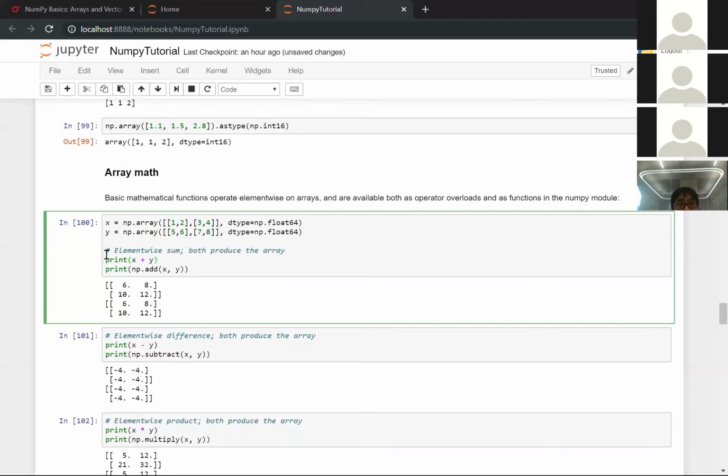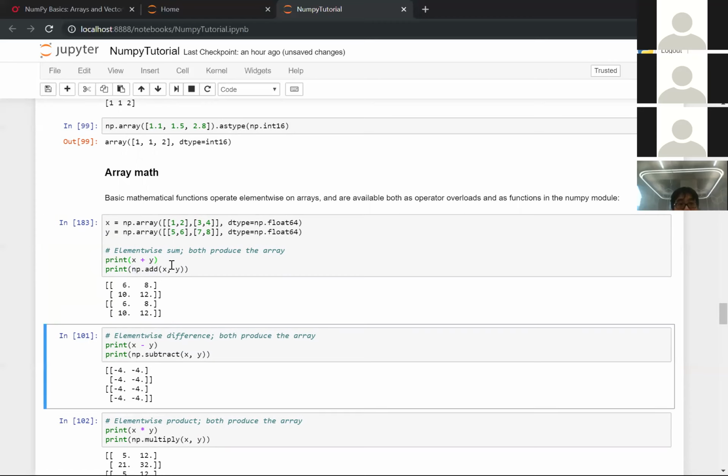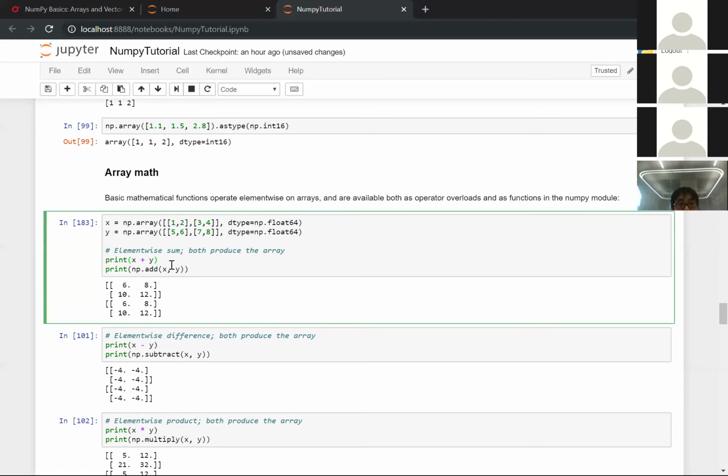We can conduct element-wise summation using the plus sign, or we can use the built-in NumPy add function. Those two methods will return the same result.